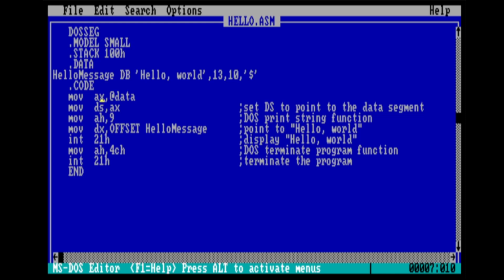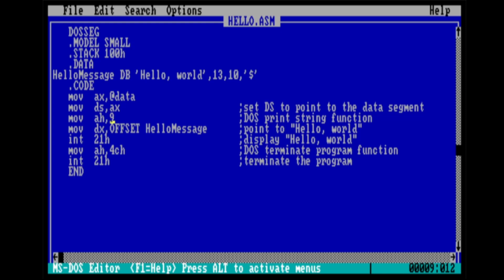Now we could have used any general purpose register here. There are lots of these. There's AX, BX, CX and DX. There's SI and DI, and there's SP and BP. Now you probably wouldn't use the latter two because these are probably in use for stack related stuff, but in theory you can use any of the general purpose registers here, and AX is not in use for anything here, so that's the one that was chosen.